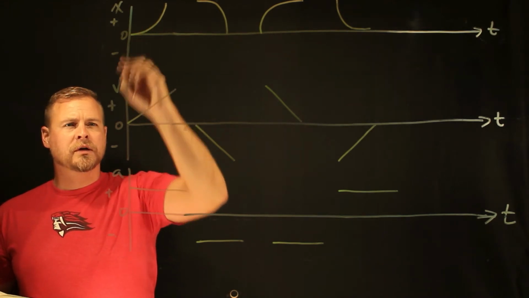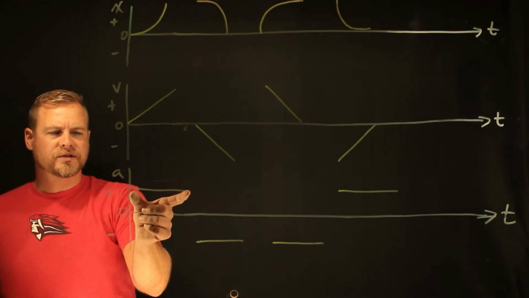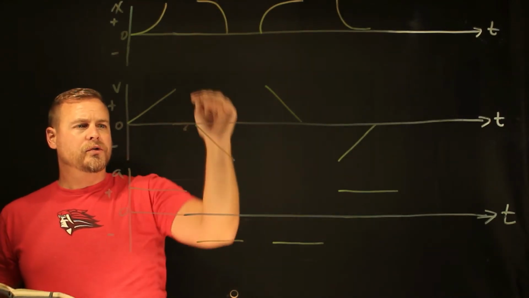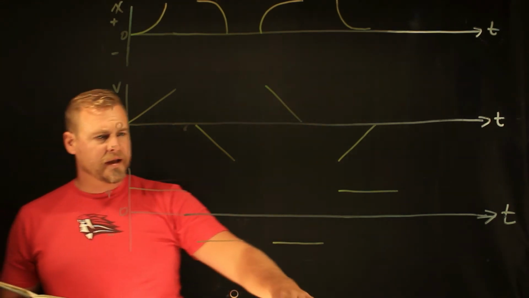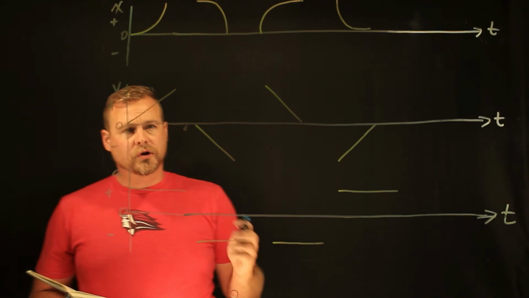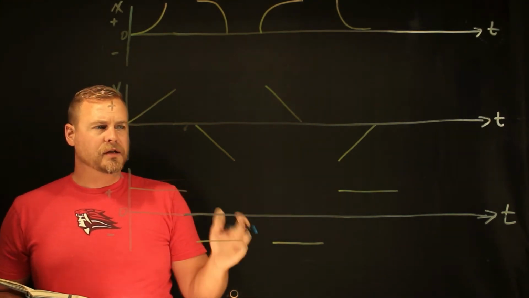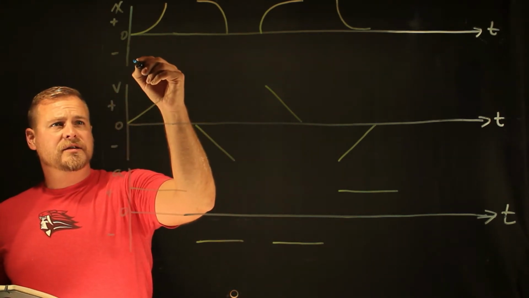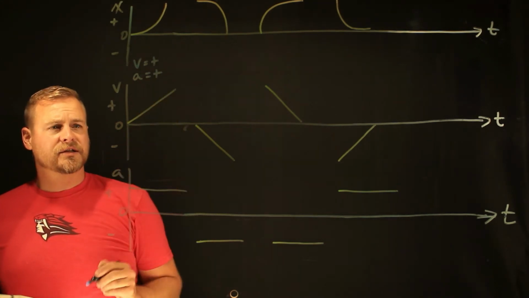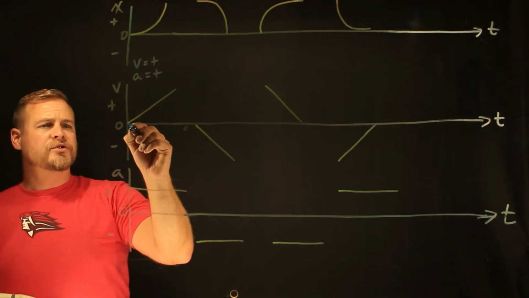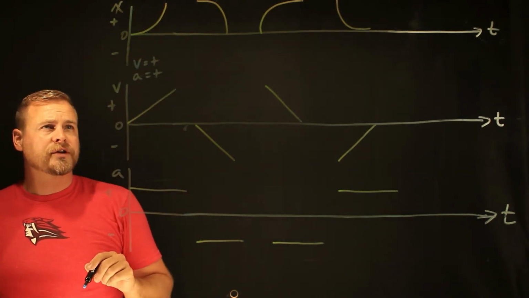Now there's a lot of different scenarios here which would go through what the object was doing, where was the object moving, how fast was the object, and then was it slowing down or speeding up. And so you're going to need to know the relationships between these types of graphs, and specifically the circumstances of the sign of the velocity and the acceleration. So if I had a positive velocity and a positive acceleration, the object would move away at a faster and faster rate from the origin and continue on forever.